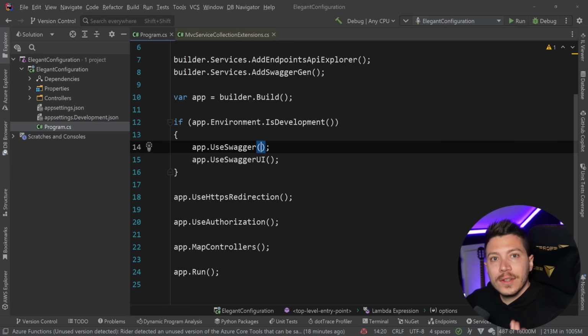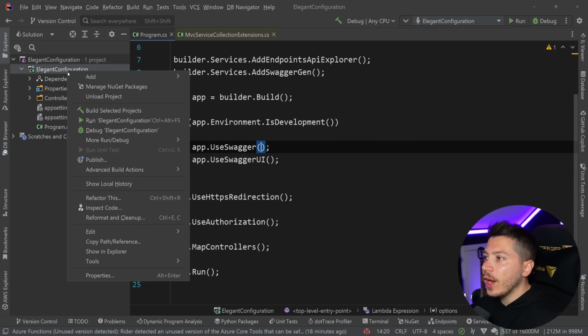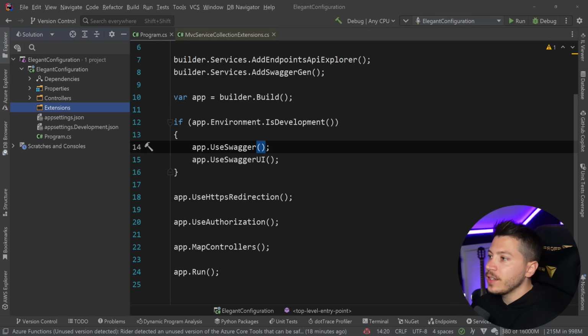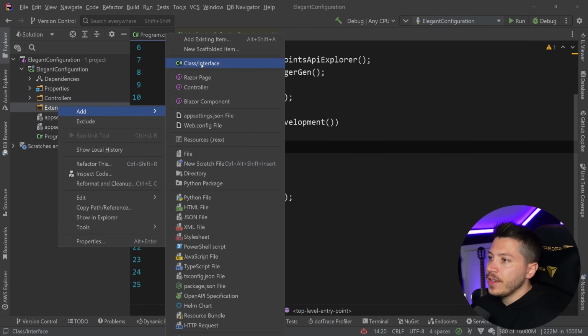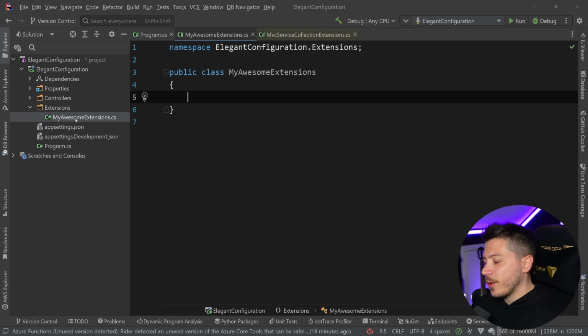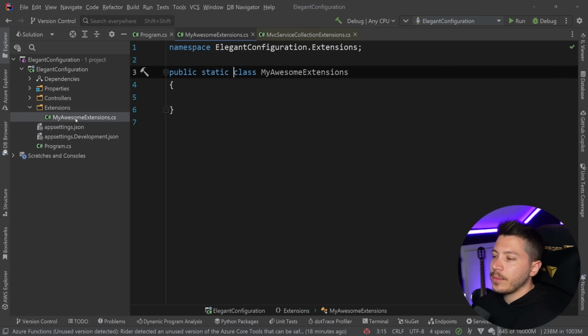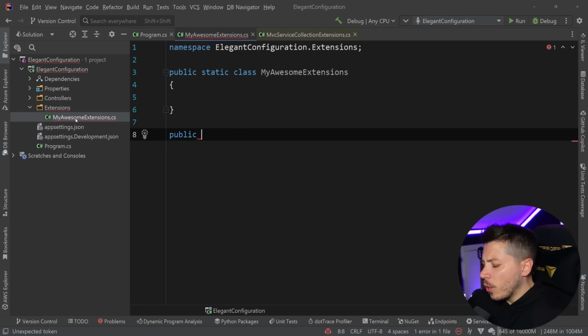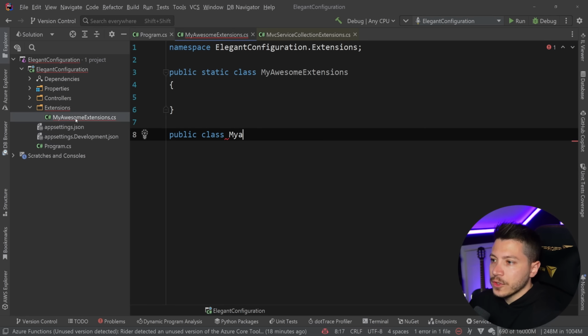But how does it work? Well, I'm going to show you how it works right now. I'm going to go ahead and create an Extensions folder first. So I'm going to say Extensions here. And first I'm going to create my AwesomeExtensions, which is just a silly name so I can just get started. And I'm just going to say static here, and I'm also going to make an extra class. So I'm going to make my own options class effectively. I'm going to say class and then AwesomeOptions.